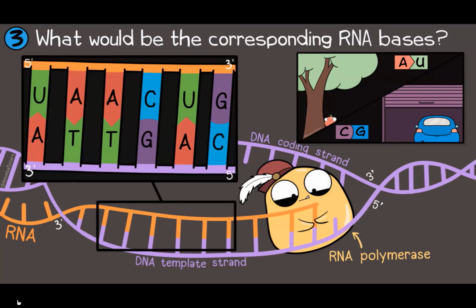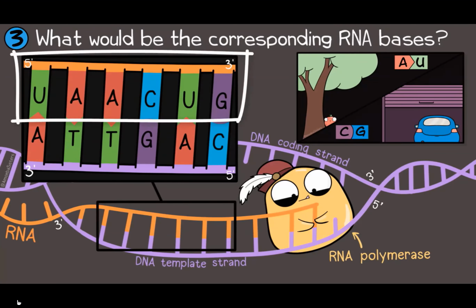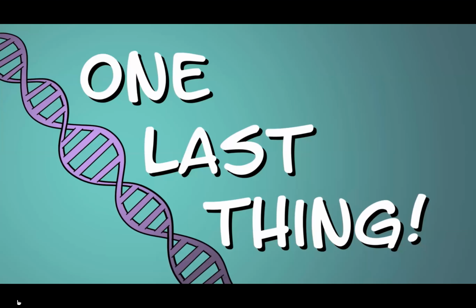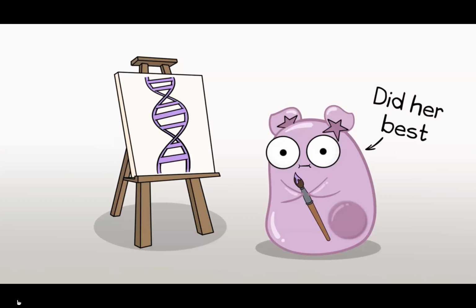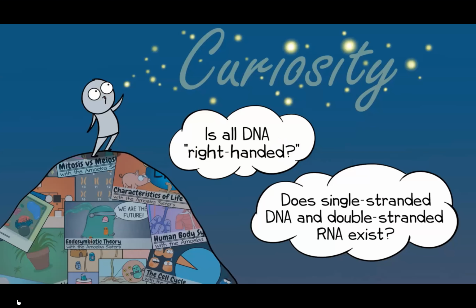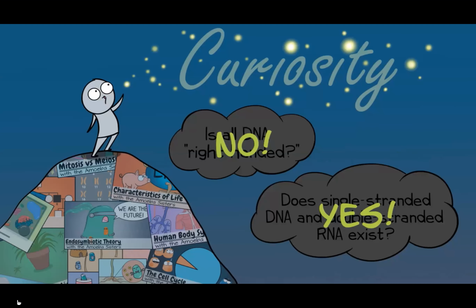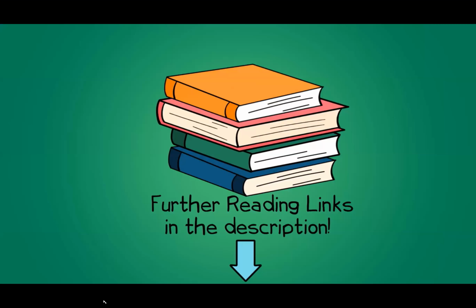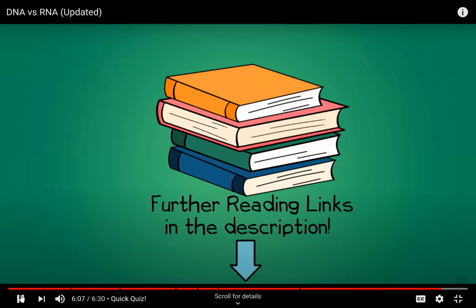So in this portion, reading in the direction shown on this image, we'd have these RNA bases. Notice the answer is similar to the last answer, but there are uracil bases here instead of thymine. One last thing. Our models here are unable to show the beautiful 3D shape, the exact numbers of bases per turn, the chirality, but we've left you some links to explore because the goal of our videos is always to introduce the topic so that you can discover all the fascinating details and exceptions. Check out our further reading description to keep that curiosity going.